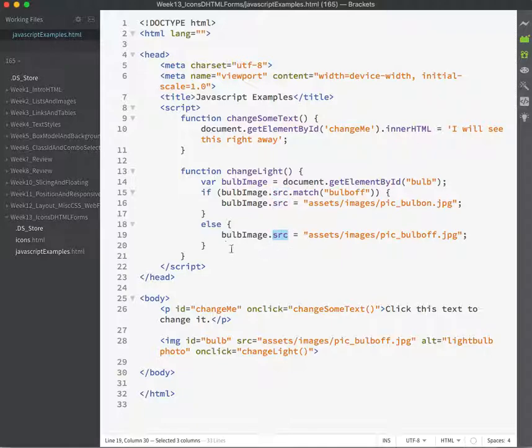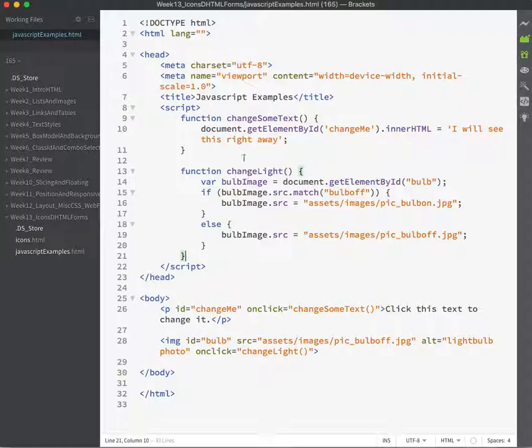So this gets you to the point where you can see the following things. Number one, we can see that we can use onClick. Later on in your glorious future as a JavaScript programmer, you'll use this less often because we'll do more of it in JavaScript. You can see that we can put the script tag in the body. Now we're using the script tag in the head. And then if we're using the script tag in the head, then we often will package up our code into functions like this. In the glorious future, we will get rid of this script tag in the head and replace it with a script tag that just links to an external script file, much like we've been doing in CSS.